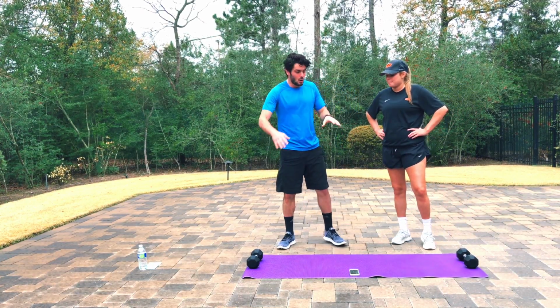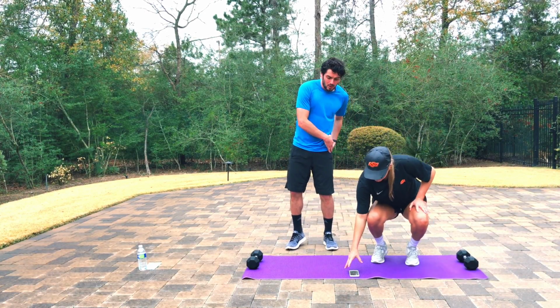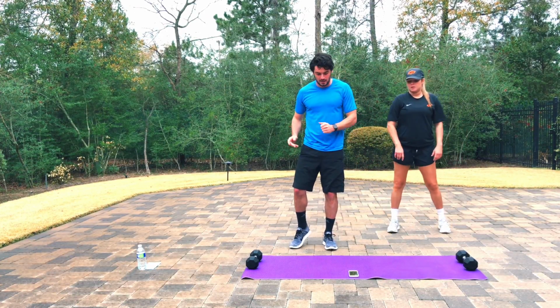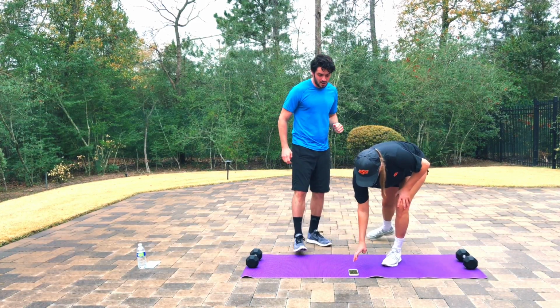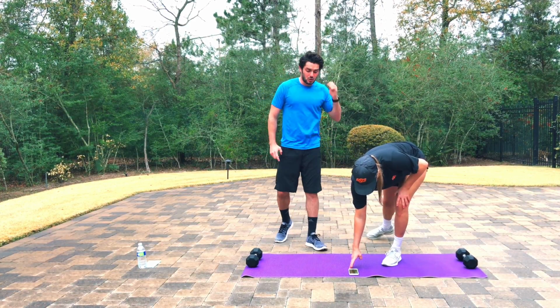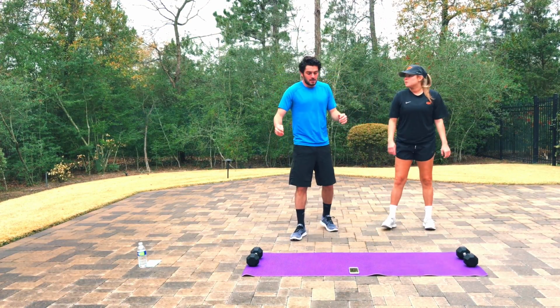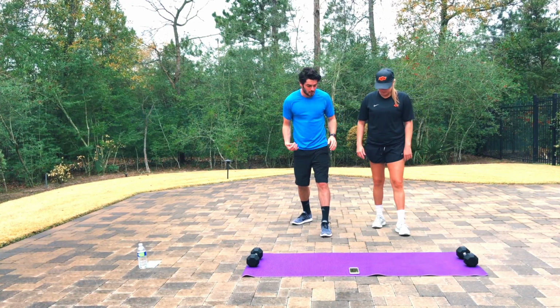So basically, we're going for 30 seconds the left leg will be working, and then 30-second rest, and then we'll go into the right leg. Okay? So it's going to be a 10-second countdown before we start. So you at home, make sure you're ready, got your mat prepared, and your space around you before we start, okay? So your left leg will be working, your right leg will be going back.